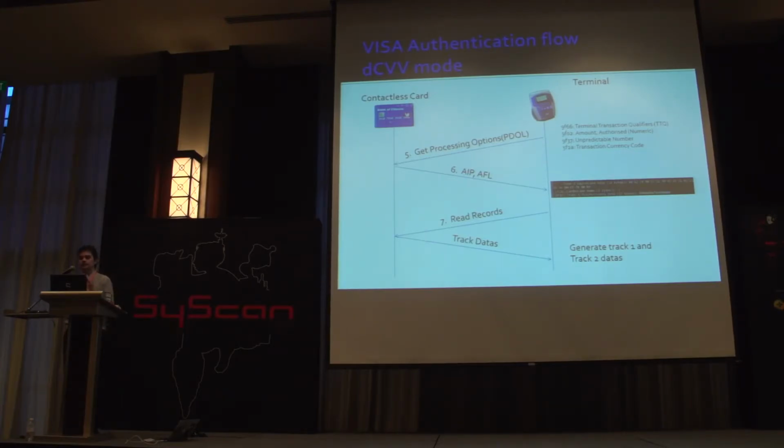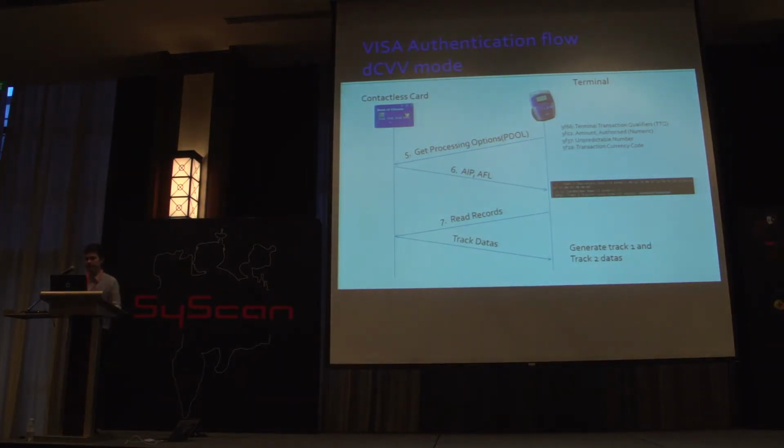On a successful receipt of the PDOL, the card will then send back an AIP and an AFL. AIP is the application interchange profile. This is a set of 2 bytes where the card's saying, okay, I support these modes. So it's saying, I support EMV and I might support just static certs, for example. Or it'll send back an AIP saying, yes, I'm a contactless card and I support EMV, basically.